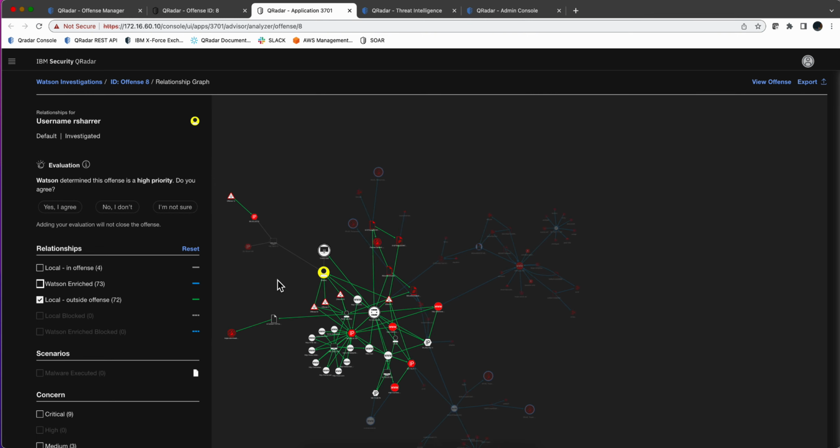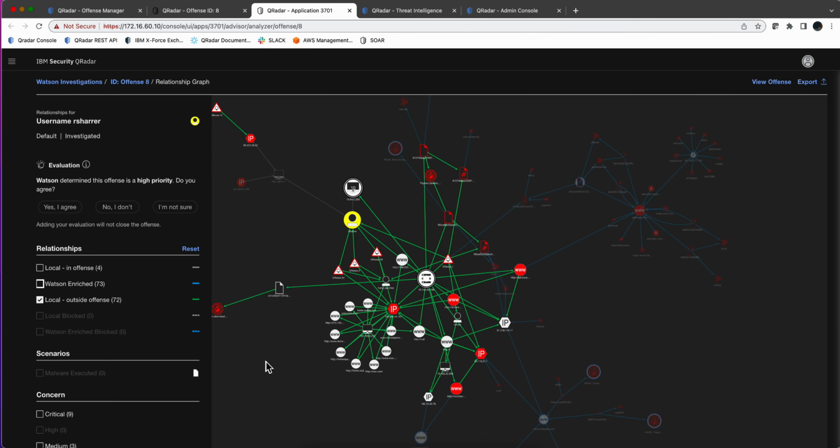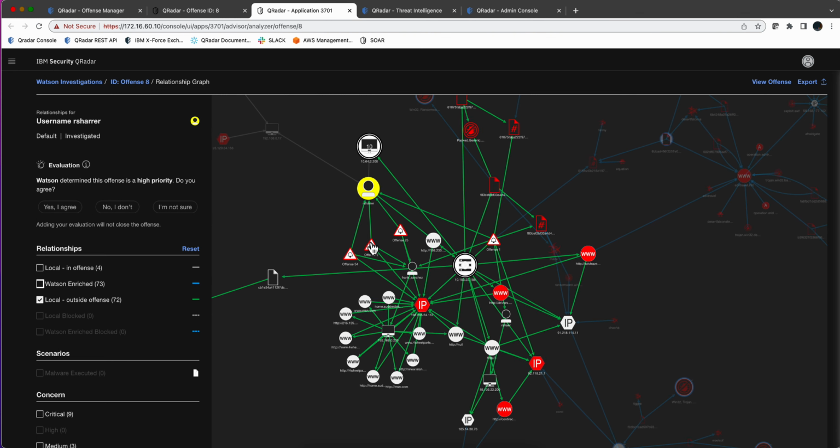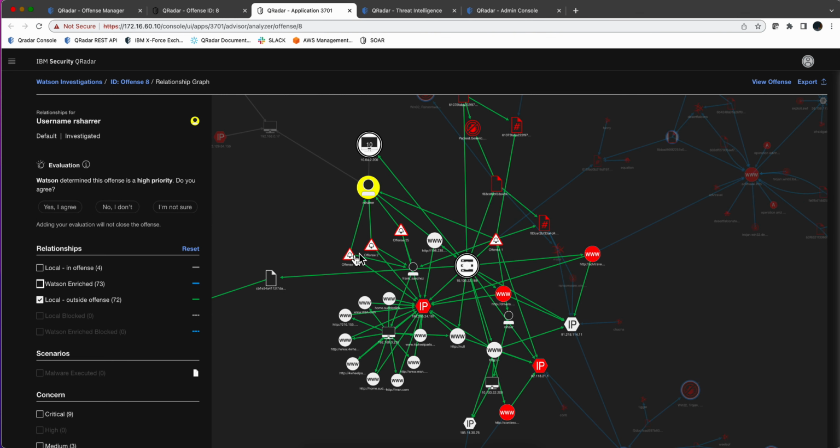So now what Curator does is perform one heck of a search in all the other offenses, because if other offenses like these ones, for example, notice that it has the same user. And why are they different offenses? Well, because they are indexed. The logic for the rule, you can only index on one parameter, and the first one was indexing on, for example, source IP, and this one is indexing on user ID, and that's why they are separate offenses, but they definitely are related. And in here you can see all those relationships in a single view.